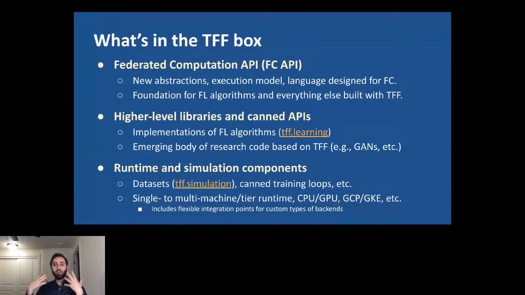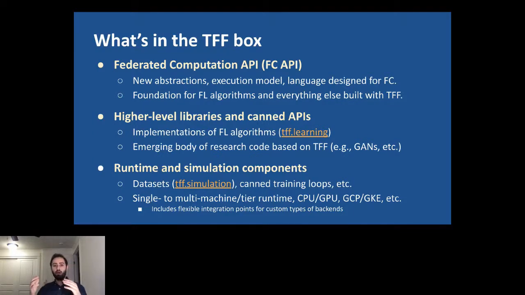It's only for serious developers and engineers, people who dig very deep. It provides new abstractions like programming languages and execution models. How would I define what a computation really looks like? Orchestration schemes. How do I change and mess with the whole paradigm? This is very low level and very detailed, and it takes people some time to understand the low-level API, which is this federated computation API.